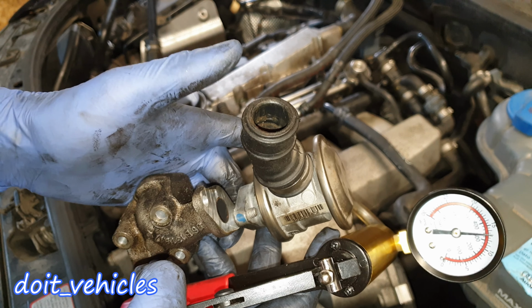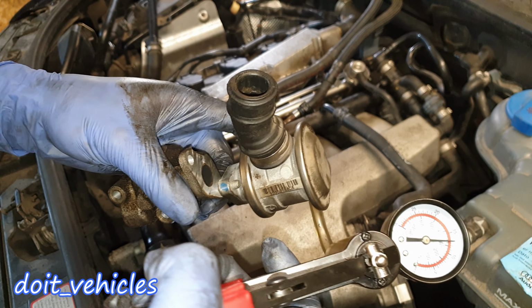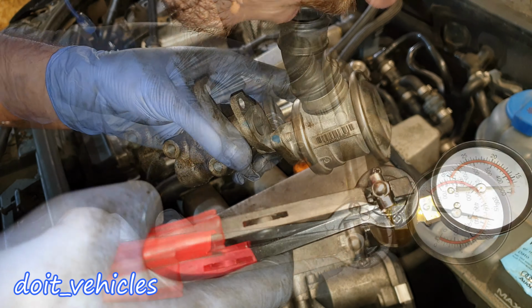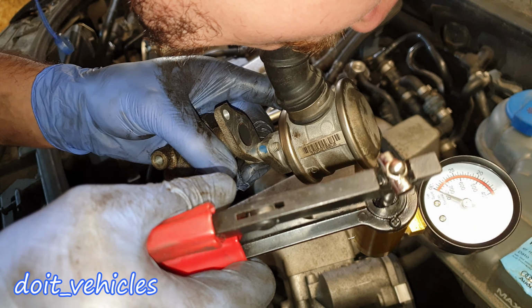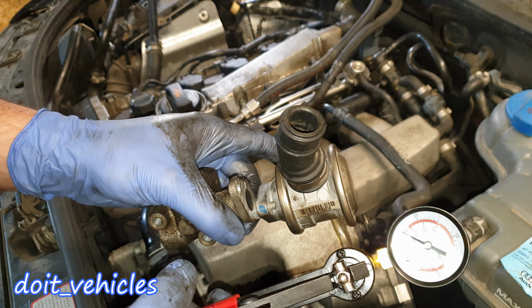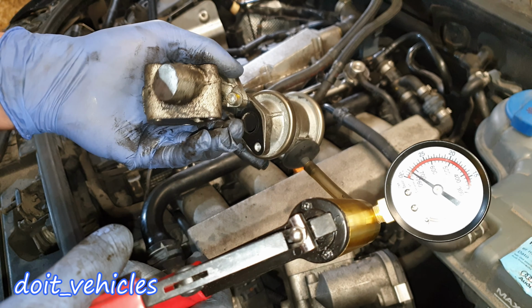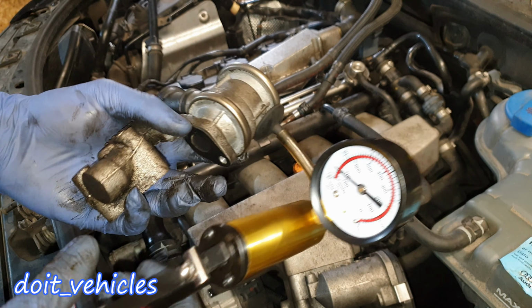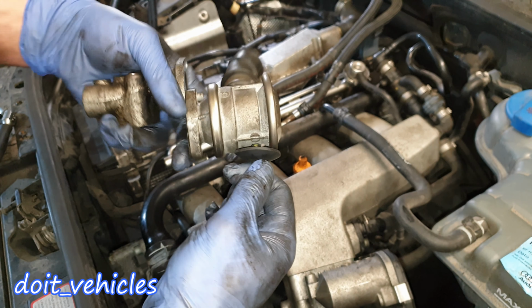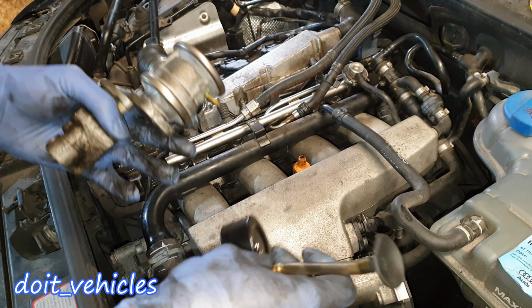So I'm going to attempt to blow through this side and I will apply vacuum and I will see if that air will pass through. Okay, it does pass through, but it's very, very difficult for the air to travel. So it opens, but not completely. This EGR valve, it does need a cleaning.